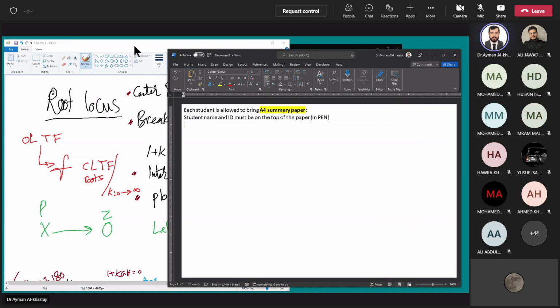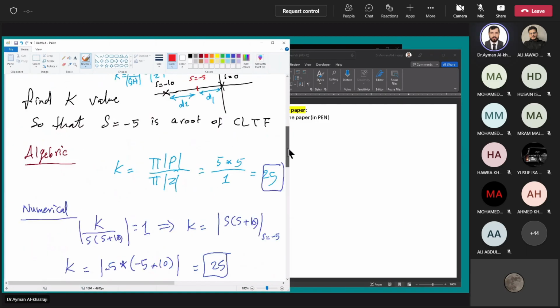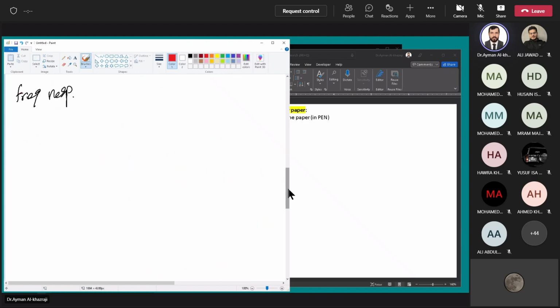What do we have else for this? Now, if we go to the frequency response, we also take the open loop G. Okay, we take G, the open loop. If I bring Nyquist, I will give you a table with omega, and I will tell you to find magnitude and phase. There is no decibel, only magnitude.